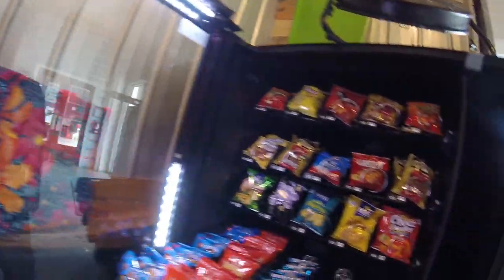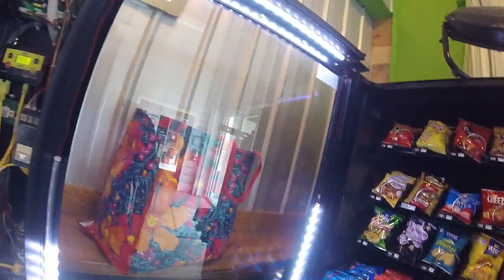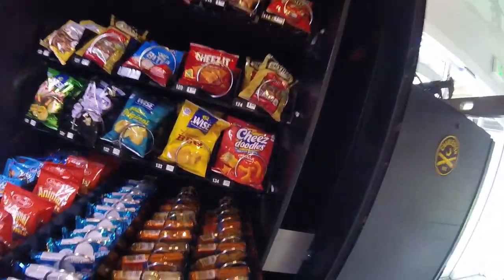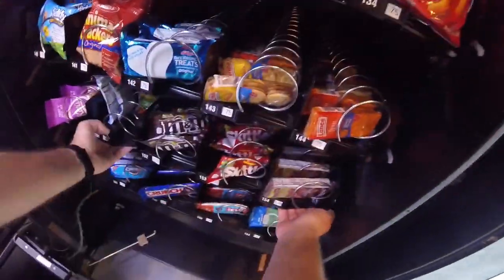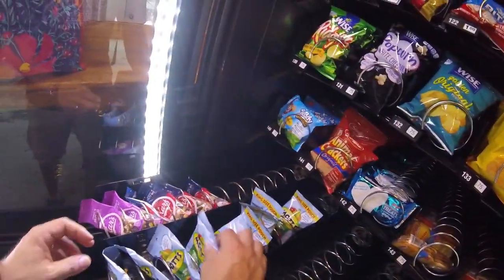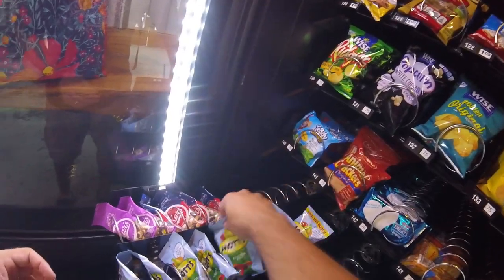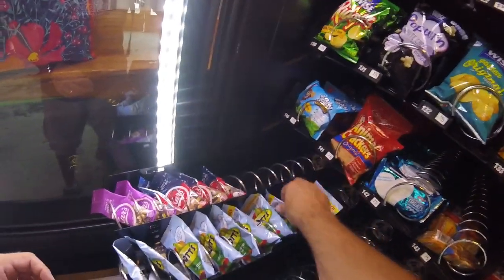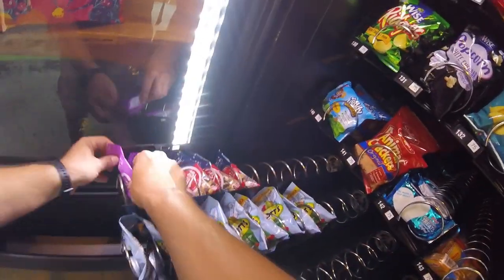The candy rows are always hit and miss — this is a brewery so sometimes chocolate and things like that just don't go well with the beverages. But you never know who's going to be here. A lot of families come to this location, and look how many things sold in this row: trail mix sold, which I expected. The M&Ms are sold down, the Skittles are sold down — lots of things are actually sold in this row and I wasn't expecting that.